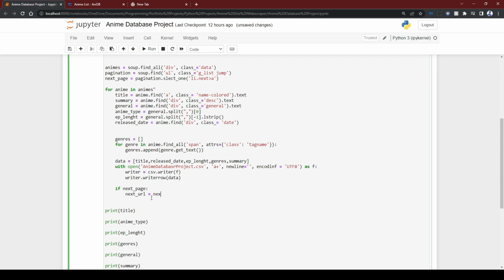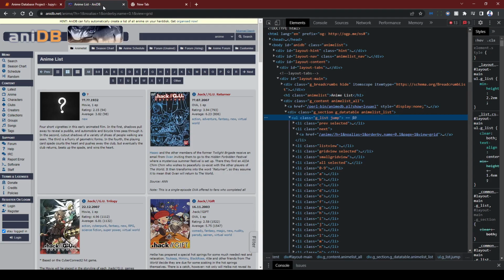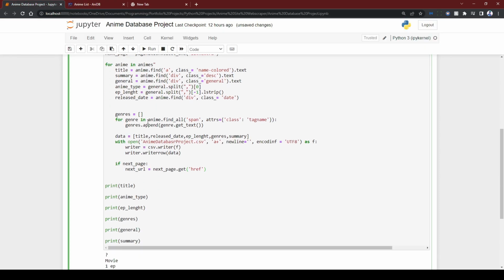So I'm gonna do next page dot get href, and then that's gonna pull the link itself, right?